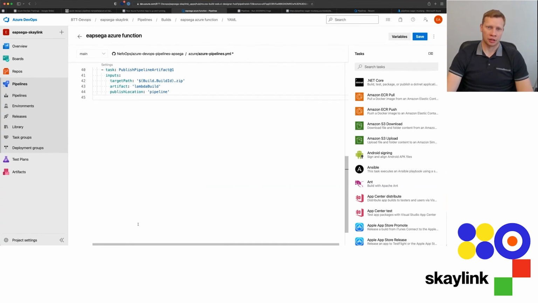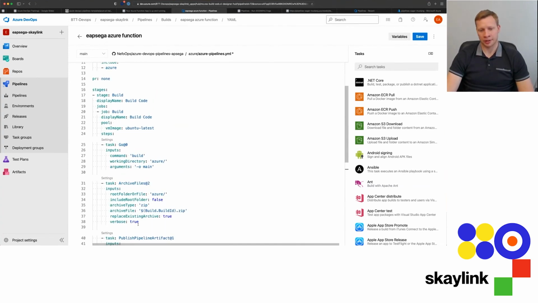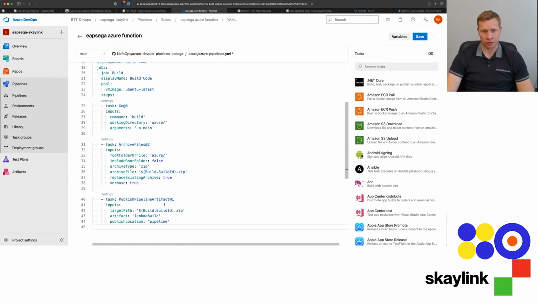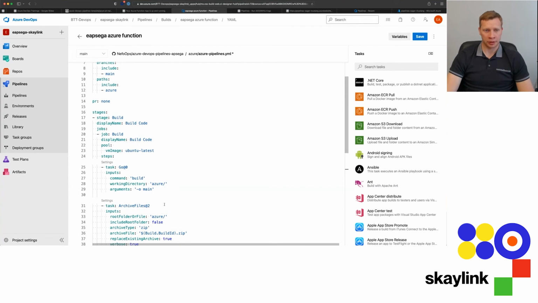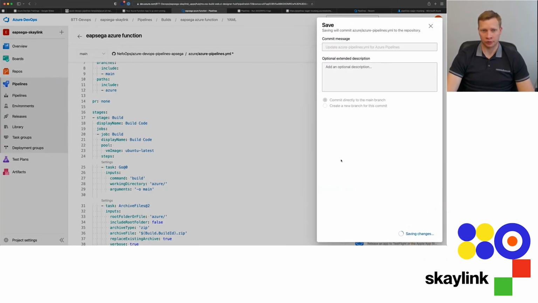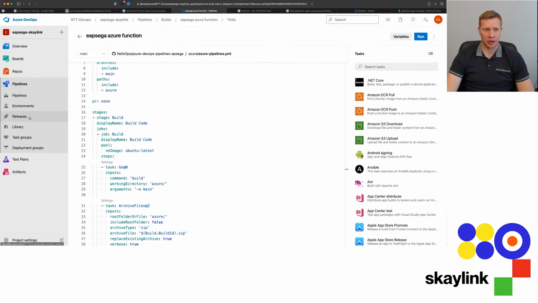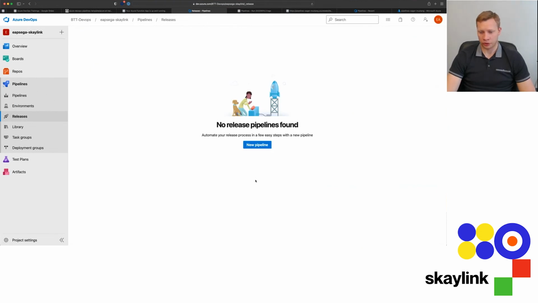So now I'll have my pipeline as a CI tool, continuous integration, which actually builds my code and publishes the pipeline artifact. But this pipeline will not do the deployments, as the deployments will be done by the Azure Pipelines releases service. So this is just a quick and brief overview.